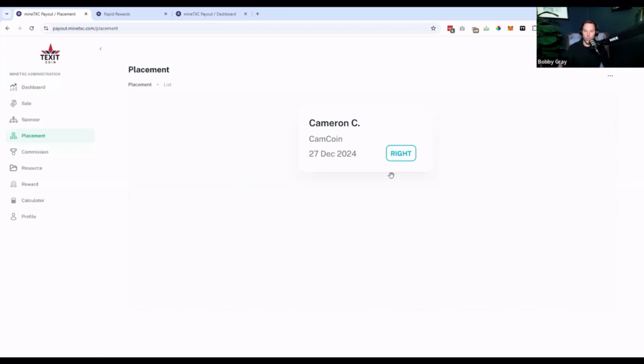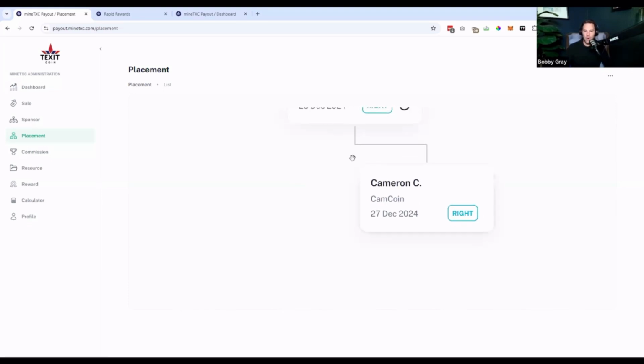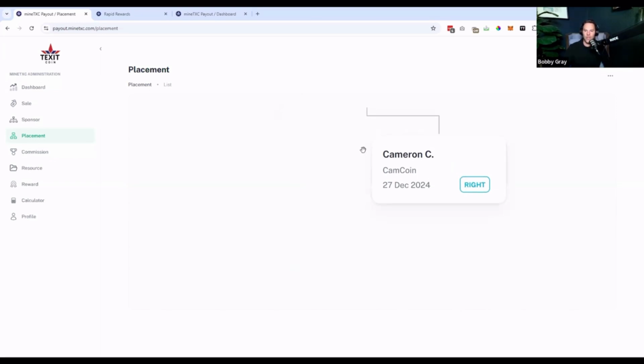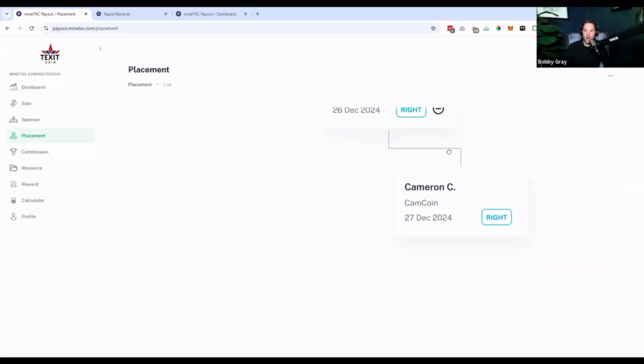And that's when those teams work together. Cameron says, Chris, what are you doing for me, man? I need points on my right. Okay, I'll get to work. That's when the teams work together both up and down. You know, Cameron's working on building his left, but he's also looking at team leadership and saying, who's got some points for me for my right?